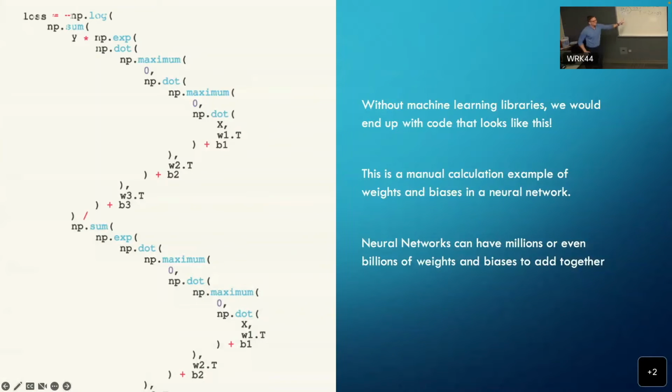So without machine learning libraries, deep learning neural networks are kind of scary, right? It looks maybe a little something like this. I don't think any of you want to code this from scratch because it would be awful and it would take you years. And since neural networks can have millions or even billions of weights and neurons, no one would ever do it, right? That's why modern machine learning libraries have been invented, because this is terrible, no one understands it, and it would take way too long to code.